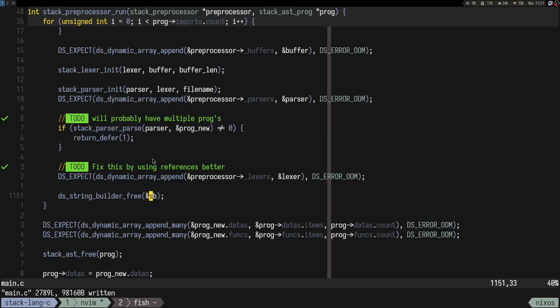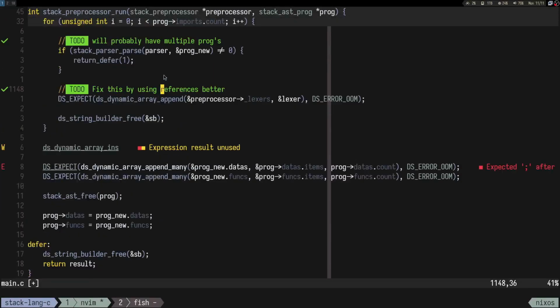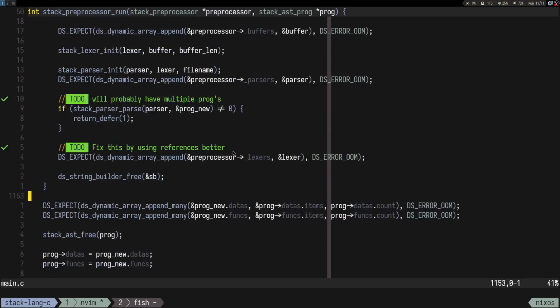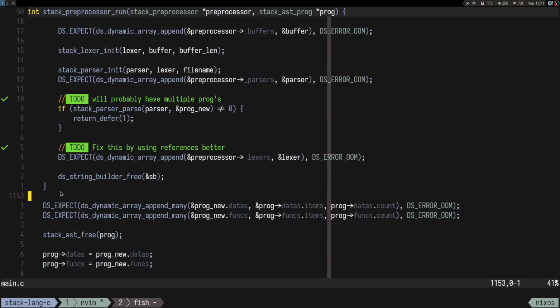And it doesn't really work with this prog new thingy. Don't really have an insert. So I'd like to have some kind of inserting the new programs in the beginning. But I don't know how.